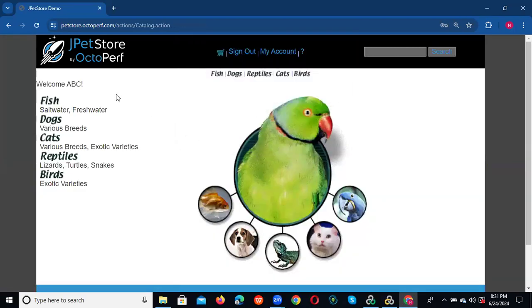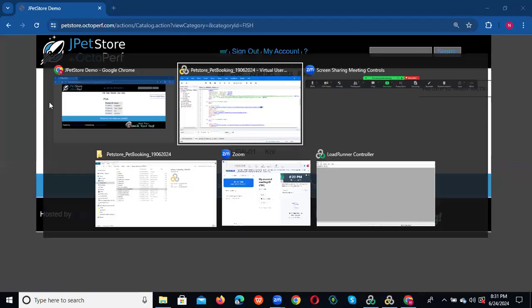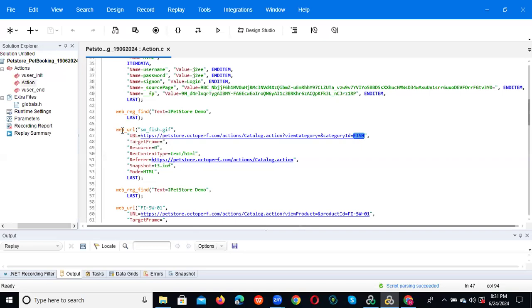After login, I'm clicking the Okay button. These are all buttons, right? You are just clicking, so you can observe the web URL function is generated. One very important thing: here the code is based on this. If you click any button, anything you click is generated from the web URL function. If you are submitting data to the application, it is generated from web submit data.